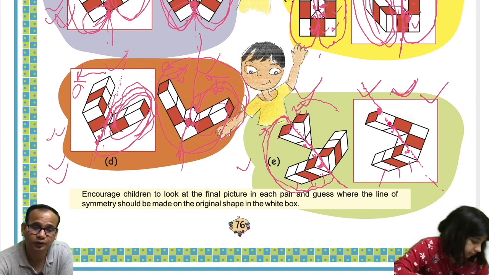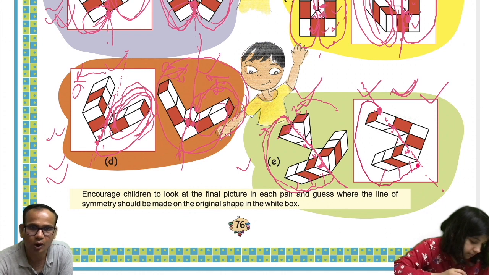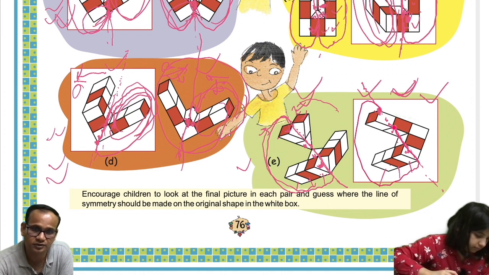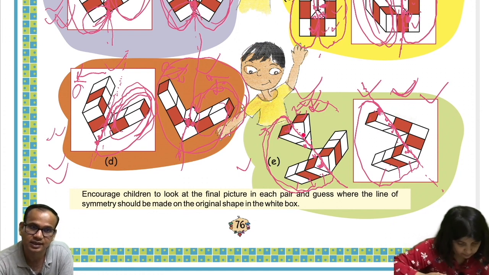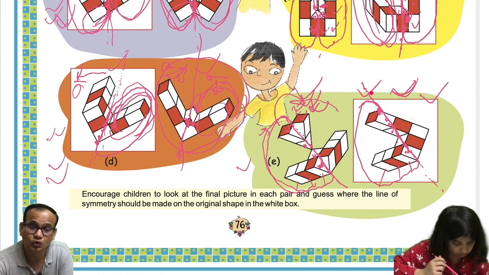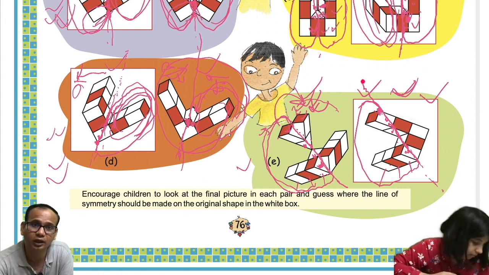Now when you keep the mirror on this dotted line, this image will be visible on the mirror. The same thing will be visible and will make an image like this. The same thing will be there here. So that's how we are going to keep our mirror on this dotted line.